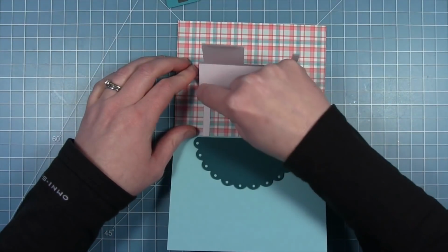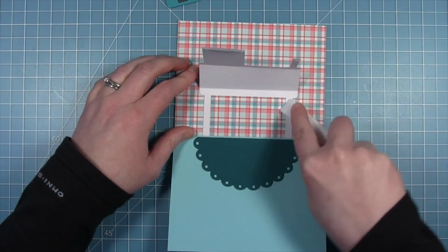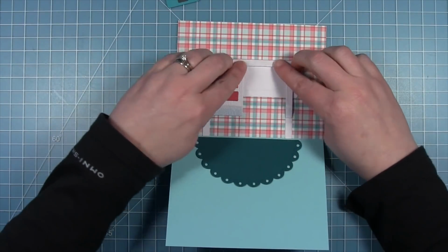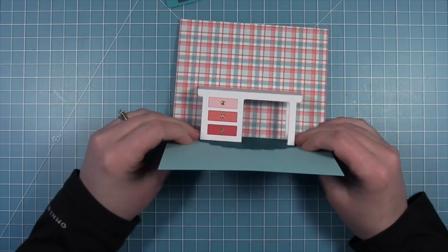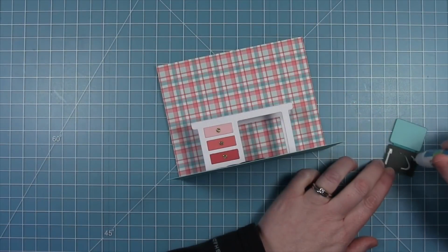And then to again make sure that my card closes nicely, I'm going to make sure this is nice and stuck down. I'm going to use my bone folder to put a little bit of pressure. I'm going to fold my desk down like it would be when the cards close, and then I'm going to fold it closed and pick up the adhesive on the bottom of that table leg and the bottom of the drawers. So now my desk is perfectly placed inside my card.